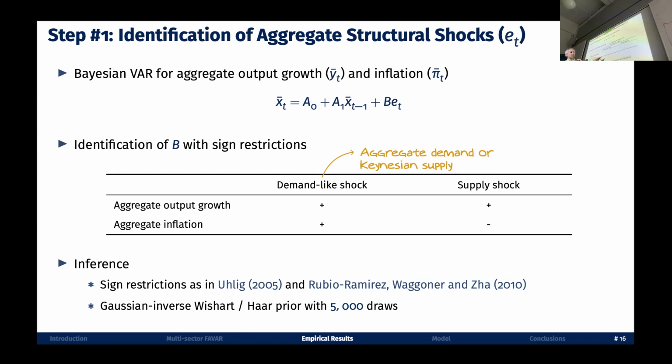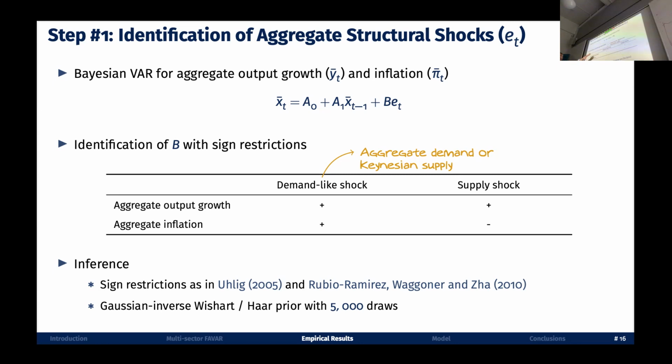So why do I call this a demand-like shock? Because I argued before that if Keynesian supply shocks exist, they're going to end up being here. I don't know if I fully understood the previous question, but if you impose these negative signs, there are many aggregate shocks, like oil shocks, I argued, or aggregate technology shocks that would lead to this co-movement here. Okay. So if I implement this approach, this is my way to recover two orthogonal things. One of these is what I would have called an aggregate demand shock until yesterday, without this notion of Keynesian supply shocks.